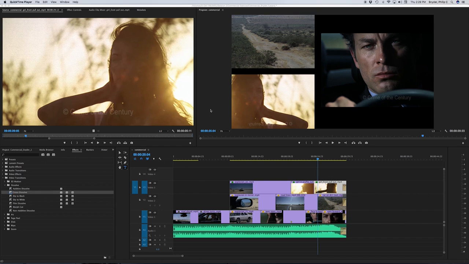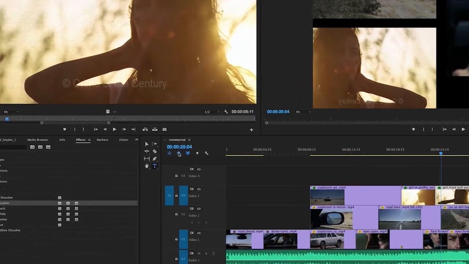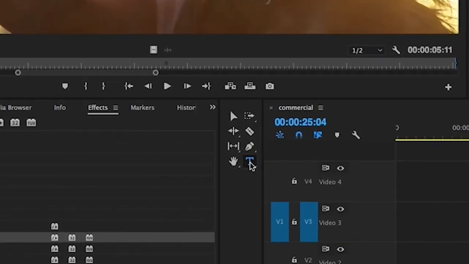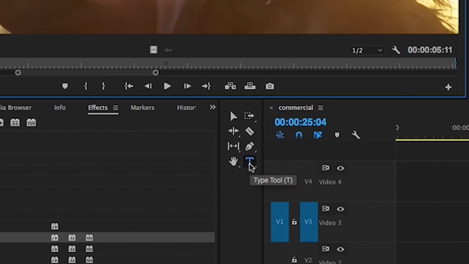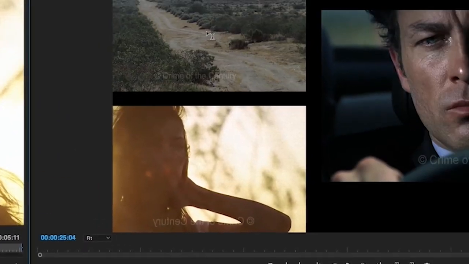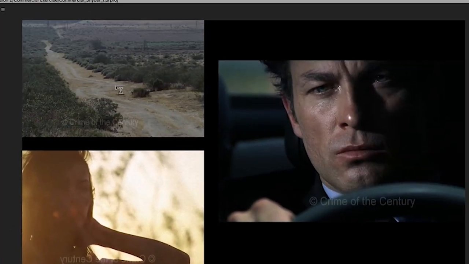Now on the version that I'm using now, we have the 2017 version of Adobe Premiere Pro, and they have added this text tool. So we're going to use that to create text, the type tool. So let's click on that, and you'll see you've got this text tool or type tool icon.